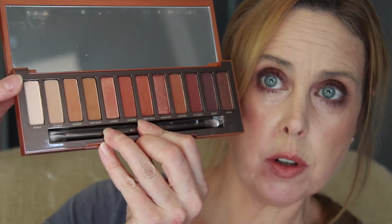Let me hold this up so you can see the two, and we'll look at the third one too. We're looking at the first three. Chaser. This is a very light brown.